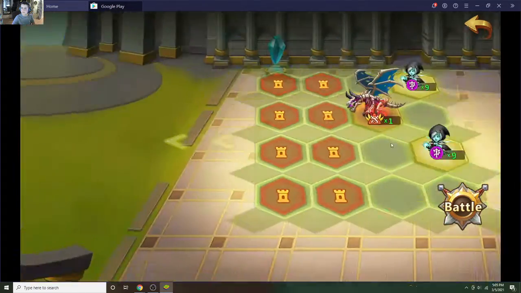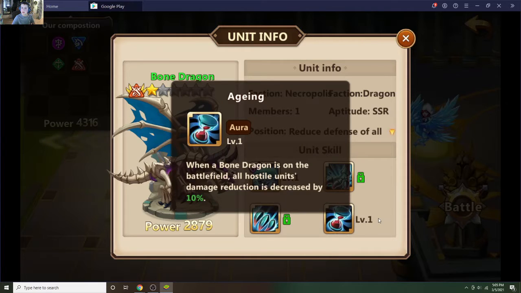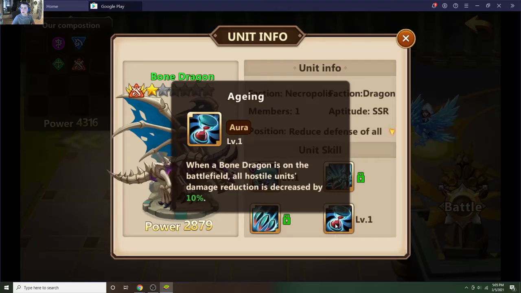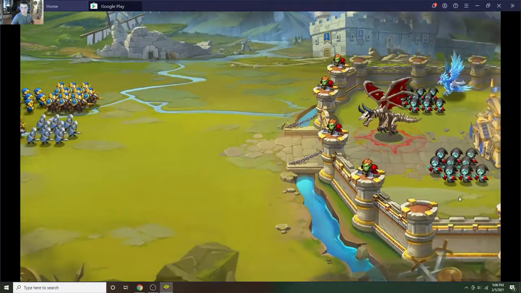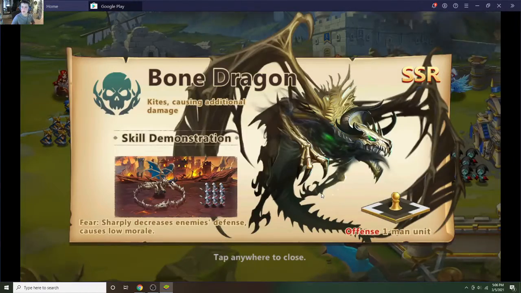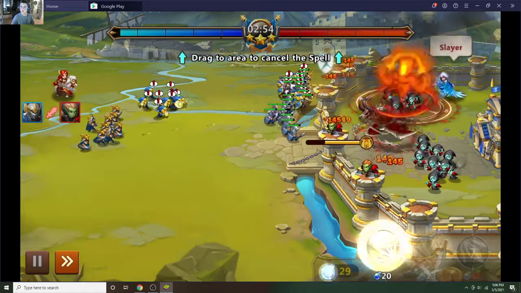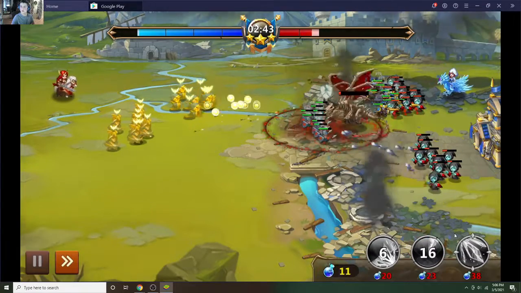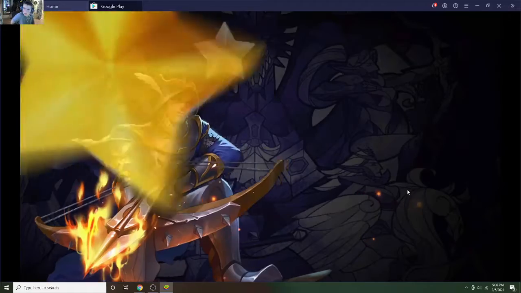Archangel. Nope, Bone Dragon. I remember that he has fear, which I do not like. He's also got the damage reduction, so he takes less damage. I don't have the Bone Dragon, actually. I probably won't want him anyways. I don't really think he's that good when you get farther in the game. I don't like the white, they're not fun. There we go. Pretty easy.